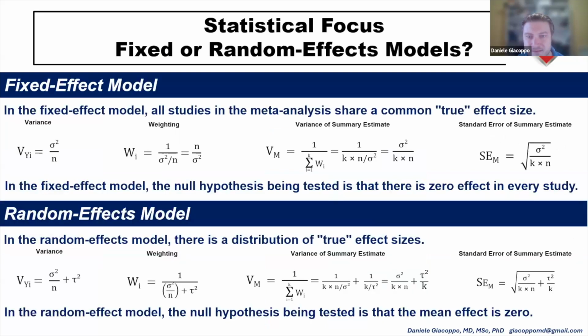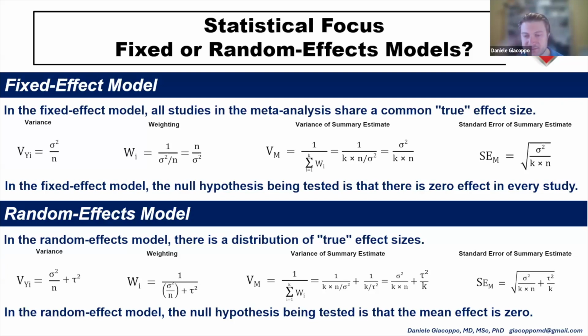And what is the difference? We have seen only a random effects model, which is, in my opinion, the best model between fixed effect and random effects. But you can see generally in meta-analyses a fixed effect model reported. The fixed effect model assumes that we have only one true effect size, and so differences are due to the sampling error. And in this case, the null hypothesis being tested is that the effect is 0.